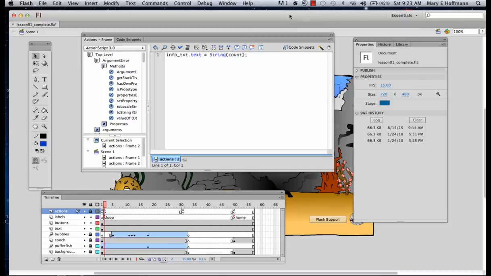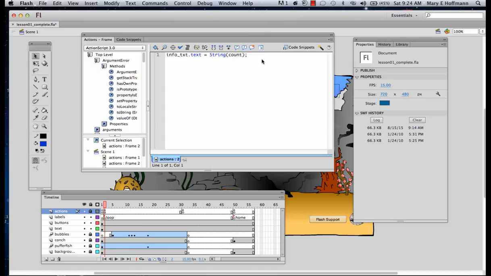Okay, so a project that plays over and over again doesn't really do very much for you. We need to place in a conditional statement to control the timeline. A conditional statement in ActionScript checks to see if a condition is true. So in this case, if the count variable is more than 4, then the code will execute that. It goes to the home frame. In other words, you have to place in some sort of condition. You have to tell Flash when to stop, how many counts you want your file to go to, and where it needs to go when it stops.